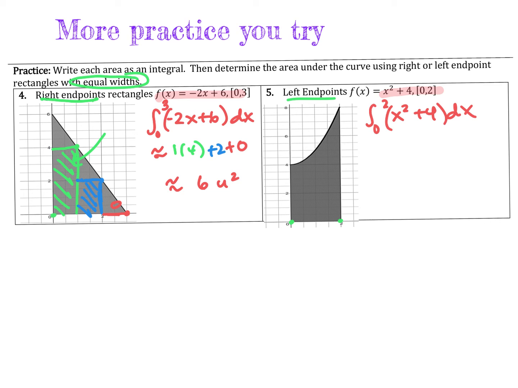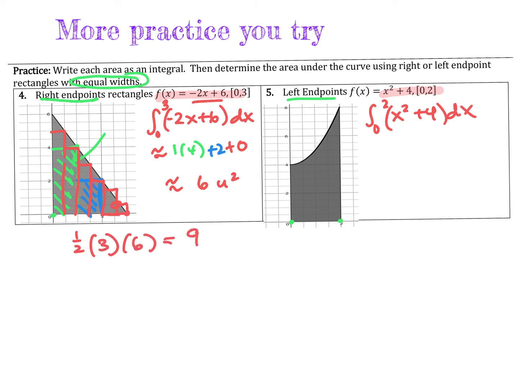What I want you to see is if I had more rectangles here, that's going to give me a better approximation than what I just did, and I still would have equal width. So if you set up your rectangles like this and you added all those areas together, that's totally fine. You're going to have some more fraction work here, but your estimate is going to be closer to the actual value of the area under the curve. And in fact, since this is a triangle, since we're looking at a line here, we could find the exact area under the curve simply by finding the area of the triangle, which would be 1/2 the base, which is 3 times the height, which is 6.